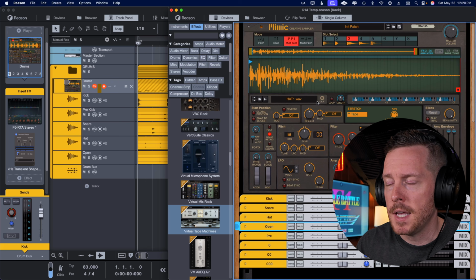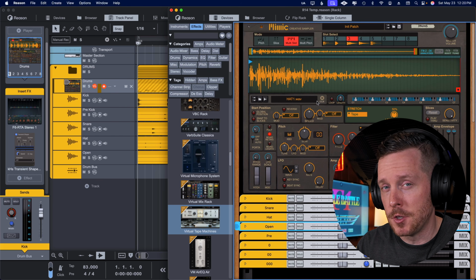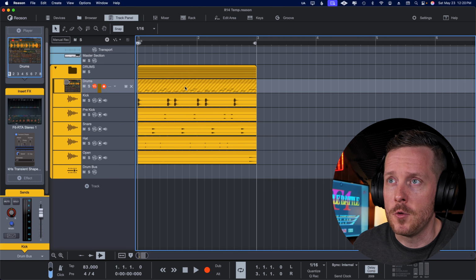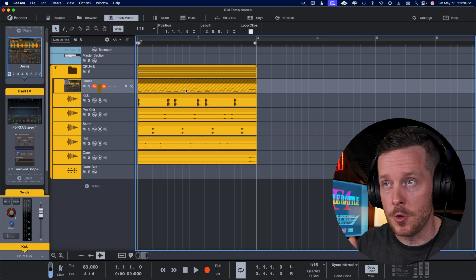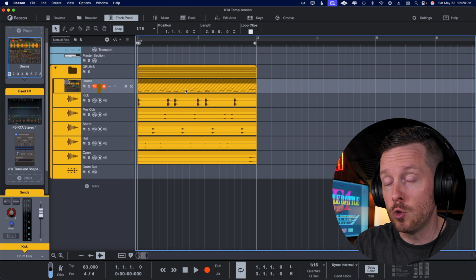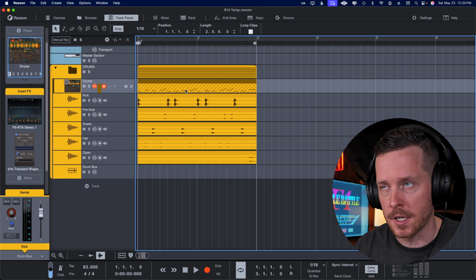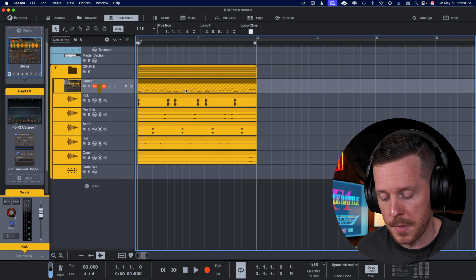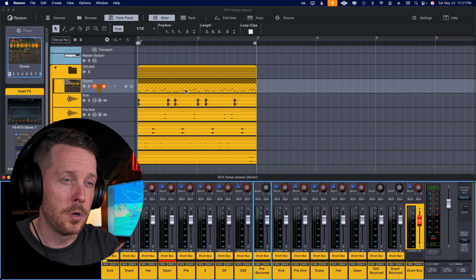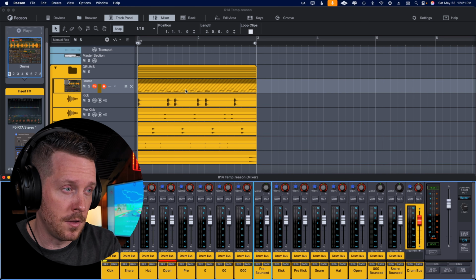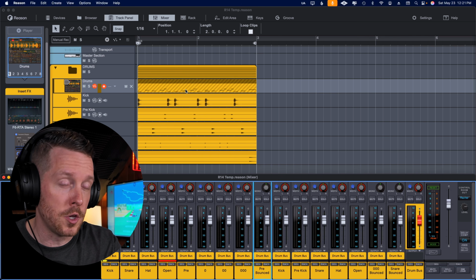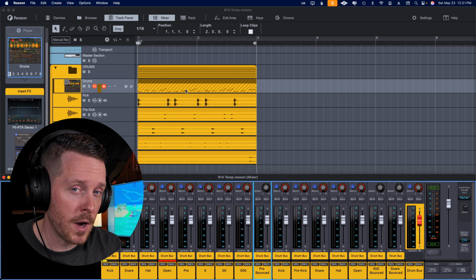This is where it gets a little tricky, and I'll try to break this down the best I can. If you have all of your outputs going to individual mixer channels from Mimic, if you click on the clip in the sequencer that has all the sounds arranged and you bounce to audio, it's going to give you new tracks as new audio tracks. So they're going to be completely separate from the mix channels that you got under Mimic. So when you pull up the mixer from left to right, you're going to see the mix channels that were under Mimic, and then the rest on the right are going to be the new audio tracks that they made, and they're all going to route to the drum bus.